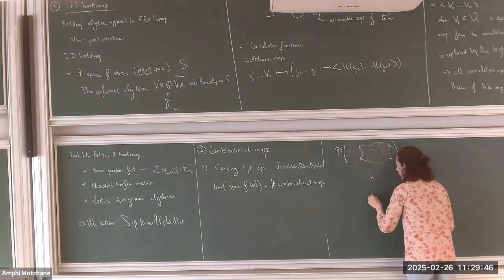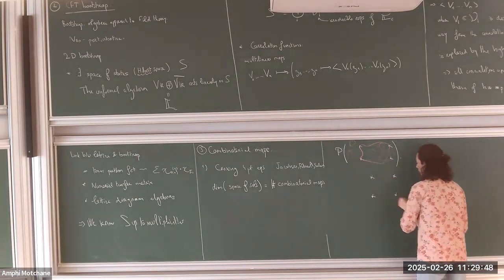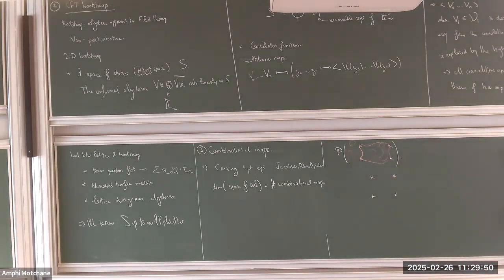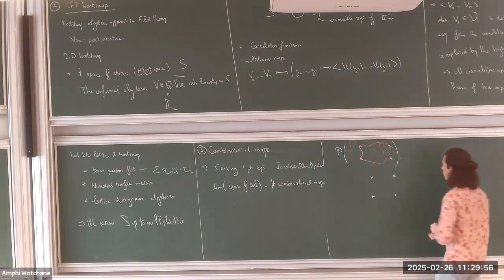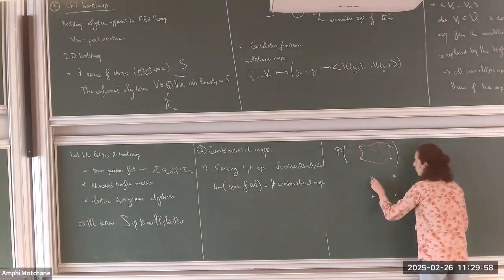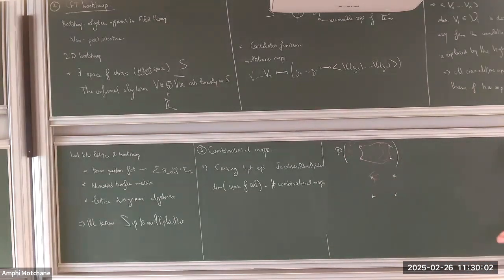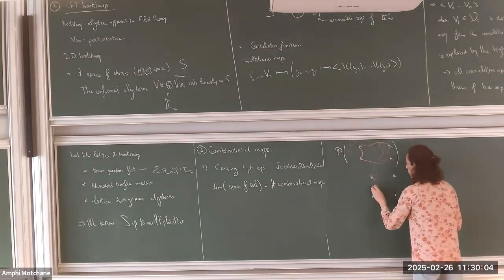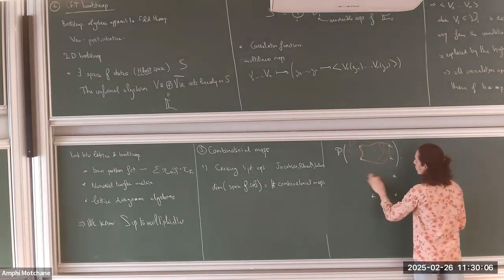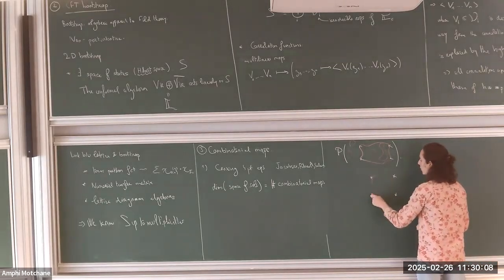So a combinatorial map is the data of a certain number of marked points, which we call punctures. And at each point, there can be two things. Either there can be a certain number of loop strands outgoing. Let's say in this particular example, I have 2 loop strands outgoing at each point.